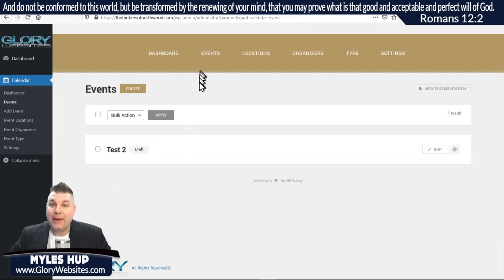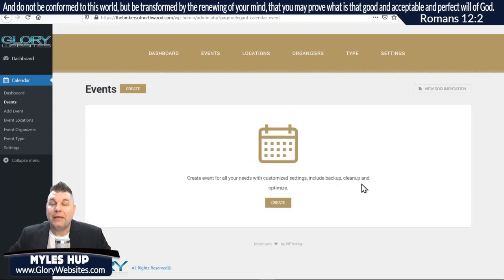Now, if the event is past and they're not a regular customer, you can come over to the cogwheel over here and you can click delete right here. Let's say you've been collecting events for months and you want to delete about 10 at the same time. You just check the 10 that you want to delete, come up to the bulk action, click delete, and then click apply. And it will delete all 10 of them at the same time. That way you won't have to click delete 10 times. Okay, so let me go ahead and delete this one right here. And it's deleted.